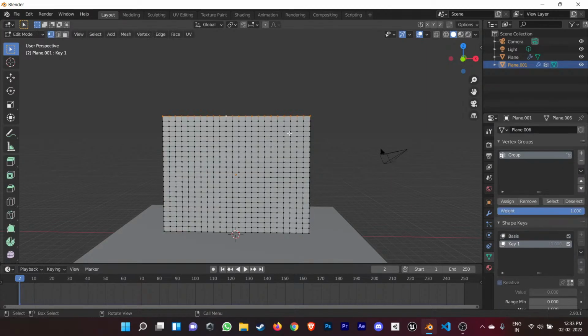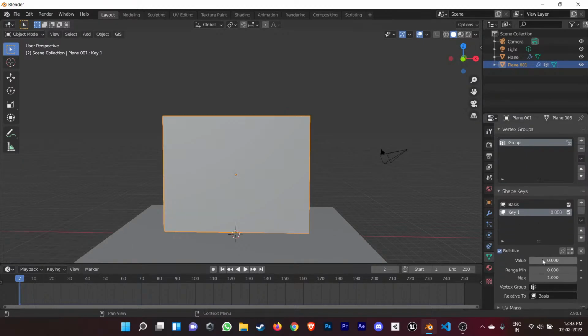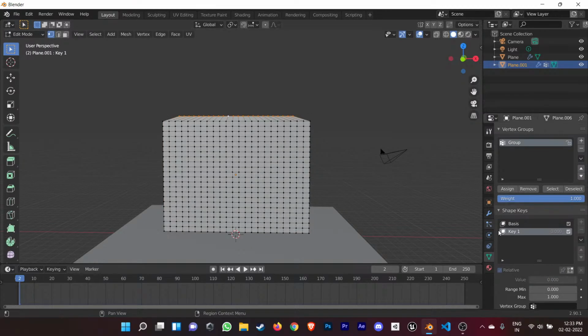Add one more key and let's say I did this, and now going to value.